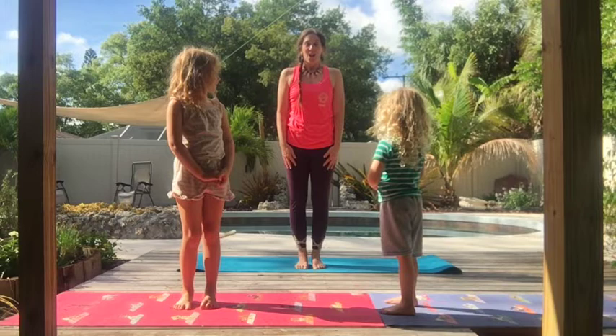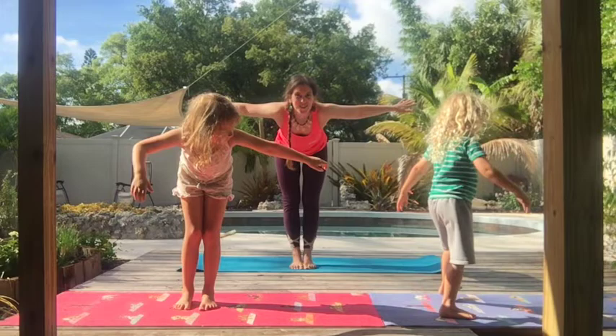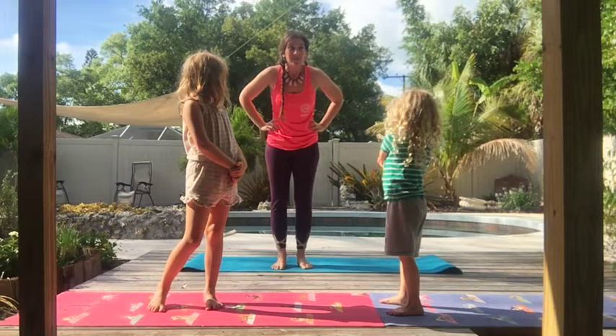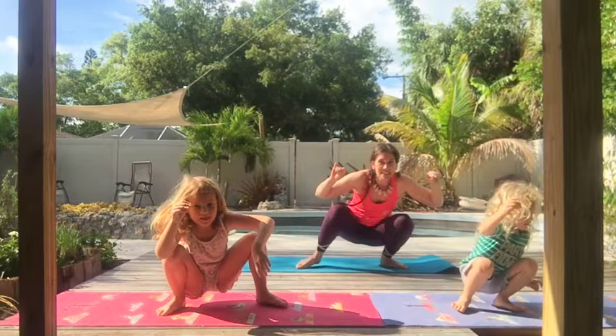Let's go ahead and go into our bird pose. Put your arms straight out to the side. Lean forward about halfway and we're going to try and scoop up those sea turtles, those hatchlings. Scoop. If you want to practice your balance, you can even put one leg out and try to scoop that way. Okay, we're safe from the birds. But what else do I see? Something scurrying side to side that might try to get us — a crab! Let's crouch down in our crab pose with our claws and go side to side, trying to get those little sea turtles.